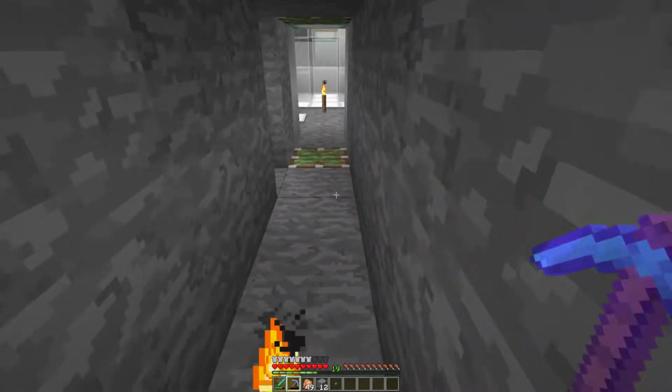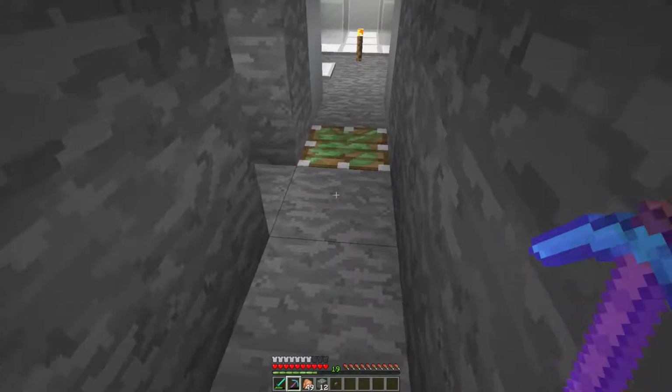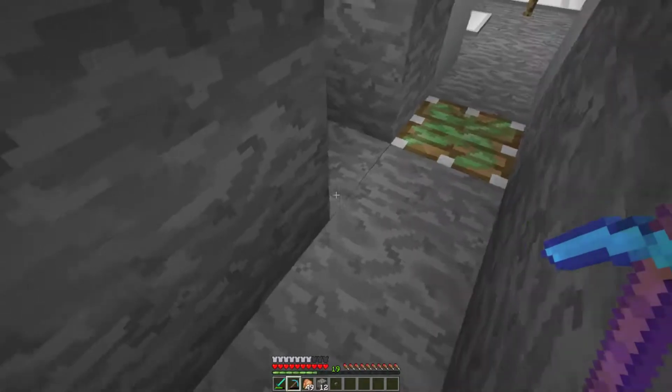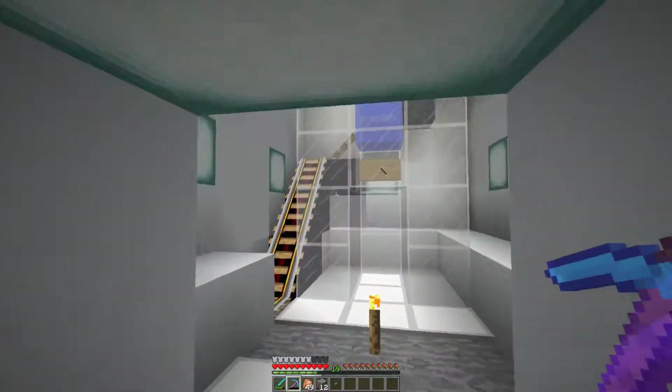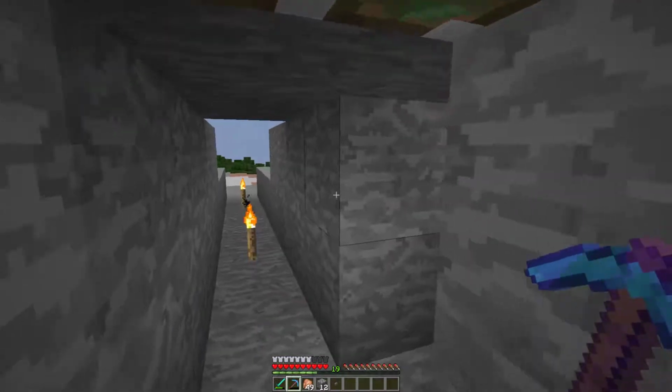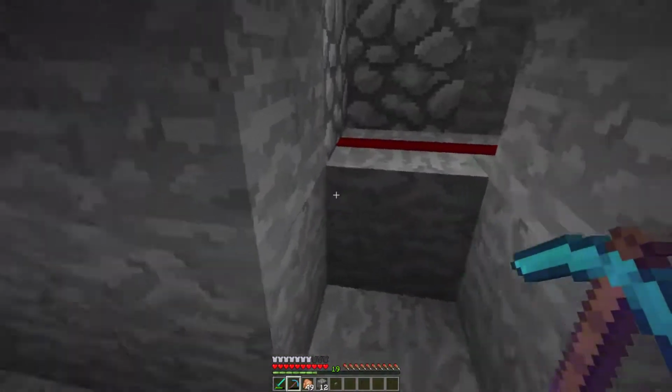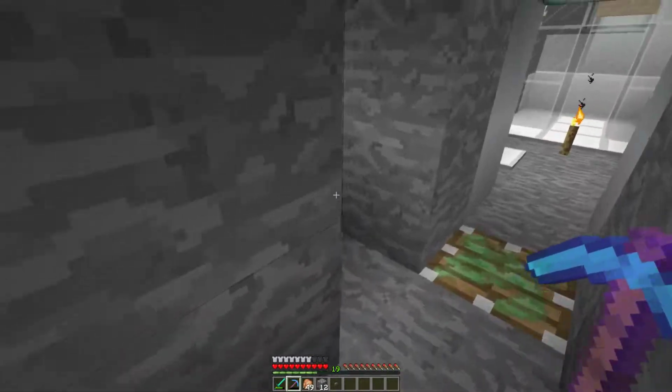So I want a way to enter this base without having to press a button, but also I don't want to put a pressure plate down because any mob can walk in, hit the pressure plate, and just walk right in. So I am going to take that button out. I do want a button to leave so that when I leave, I can just hit the button and walk out. But I do not want a button on this side.